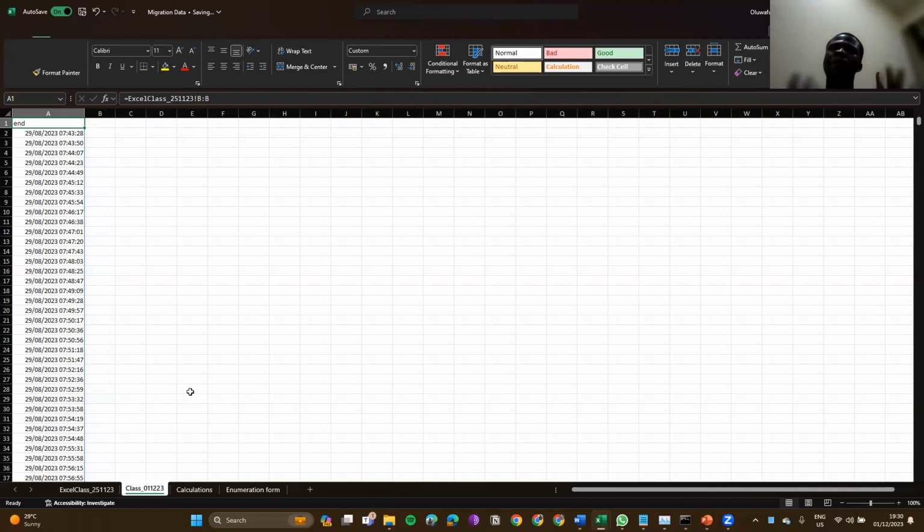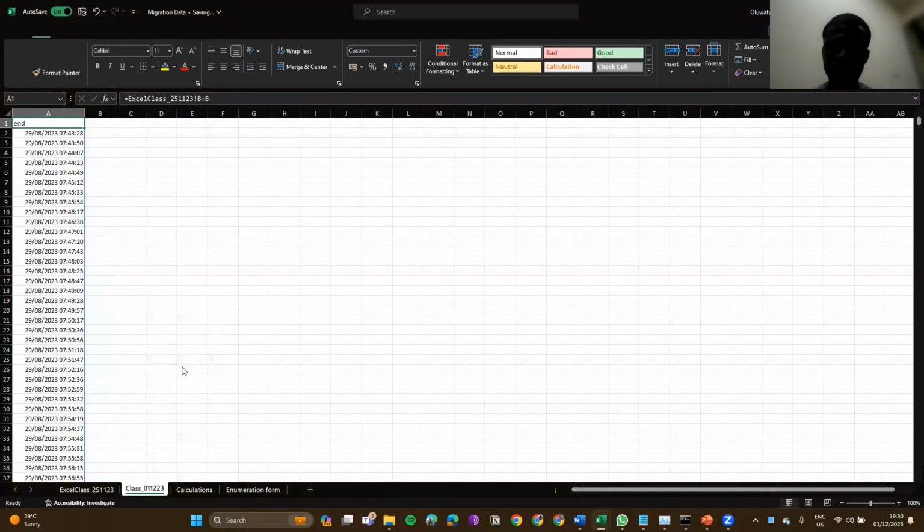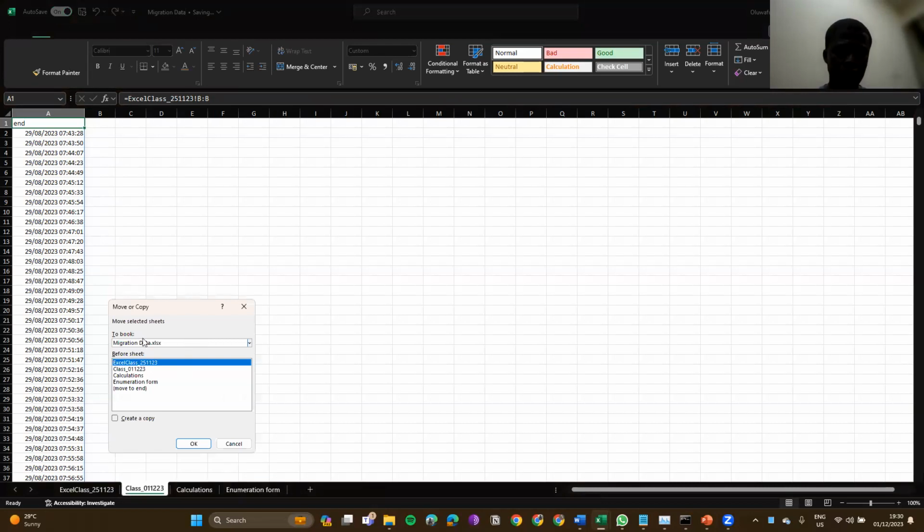So most of the time, instead of starting from scratch, you usually need to copy something you've done before, copy it to another tab or another workbook entirely. So to do that, you use what is known as move or copy. If you see when I right clicked, there was a move or copy menu here. If I click on it, it's going to give me two options. So you can see move selected sheets. So I can either move this from here to a new book.